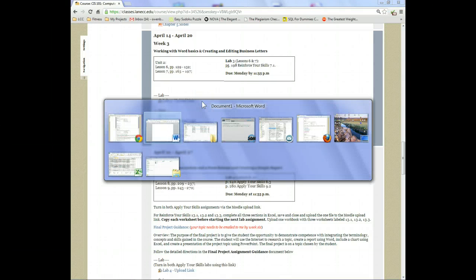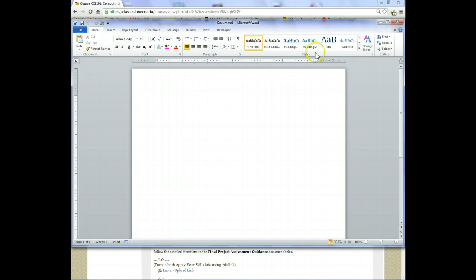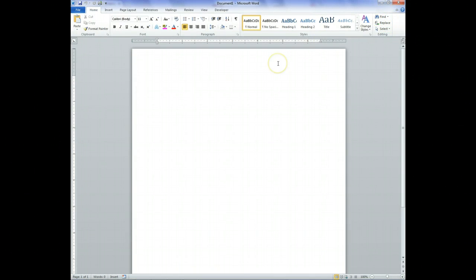Now I'm going to switch to Microsoft Word and we'll go ahead and discuss the skills you need to complete this lab. This lab is going to require you to initially turn on what is known as the formatting marks. The formatting marks are located on the ribbon. This area here in Word is called the ribbon. You're going to need to make sure that you're on the Home tab of the ribbon. The formatting marks are this backwards P, and you will click on that. Make sure that that is highlighted. That will then show the formatting marks that are typically hidden behind the scenes when you're working in Word.